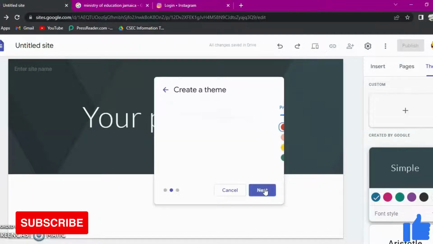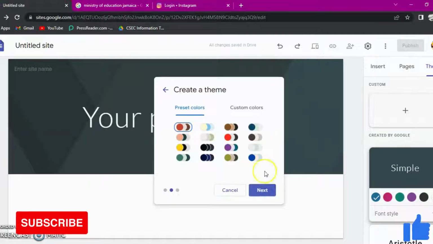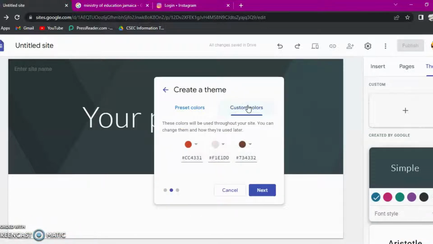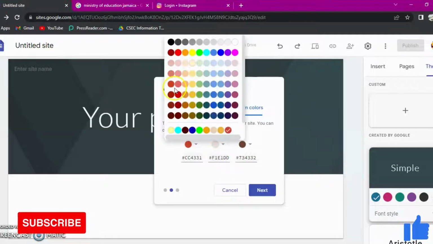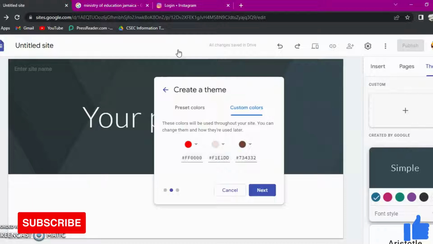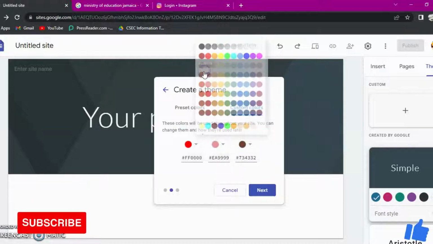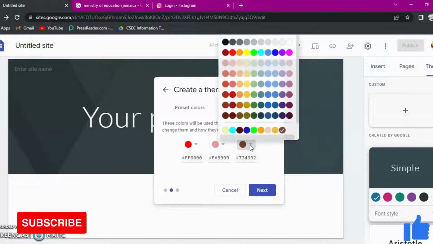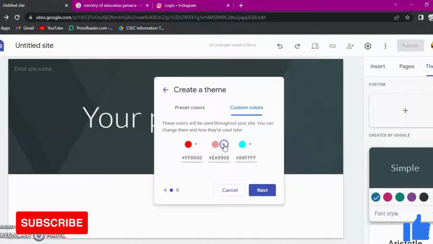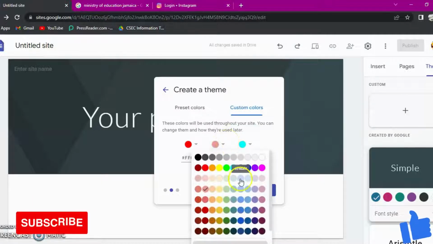Click on next, and then you can select these preset colors or you can select your own custom colors. So here maybe I could select a deeper red. Let me go with some blues.